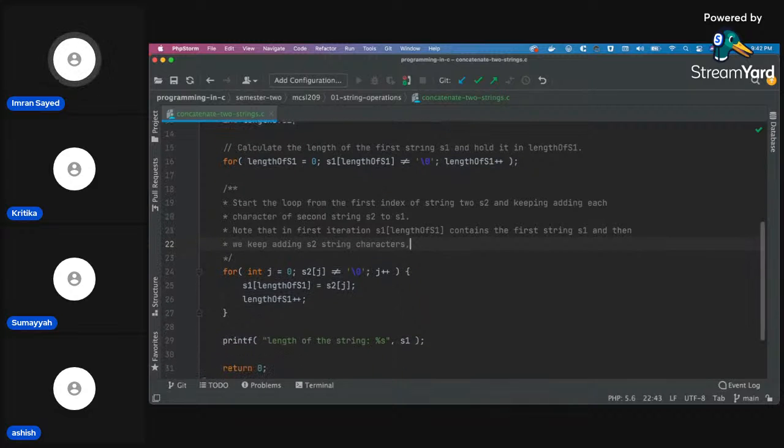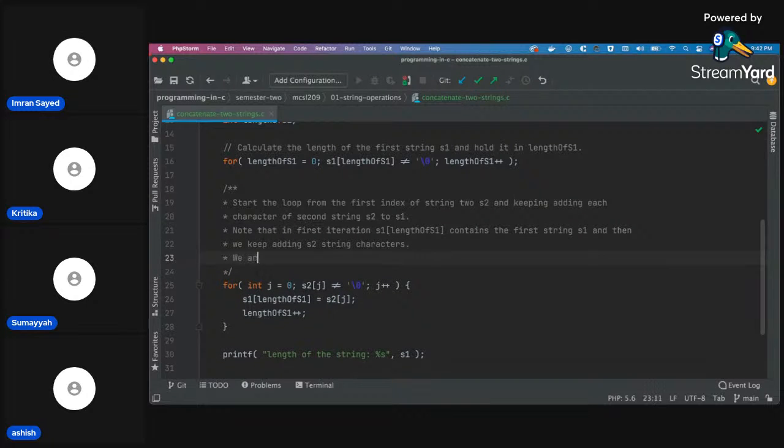Question: why are we incrementing this? Oh, okay, I understand why we're doing this, because there will be two positions. This position could be like 10 and this position would be 0. This will increment to 10, 11, 12, and so on. This will increment to 0, 1, and so on.